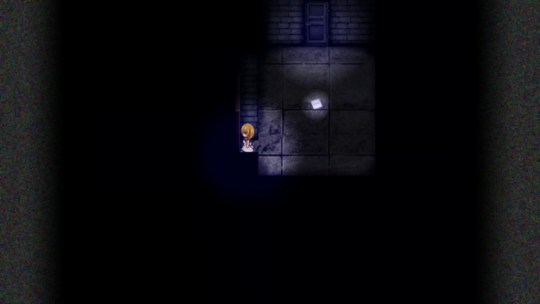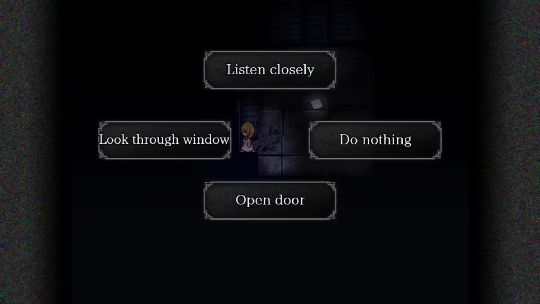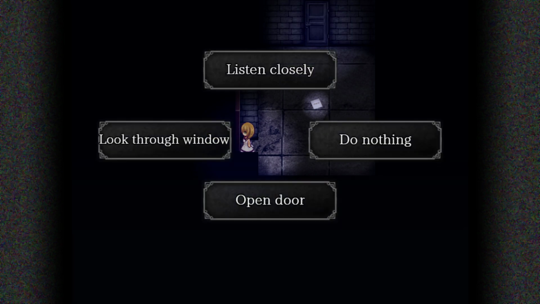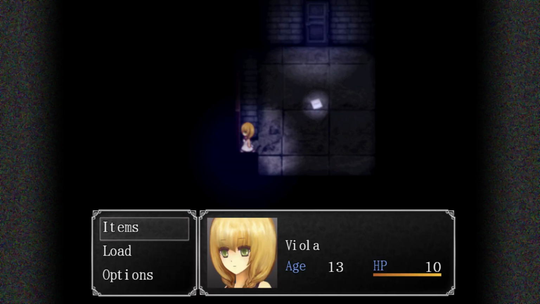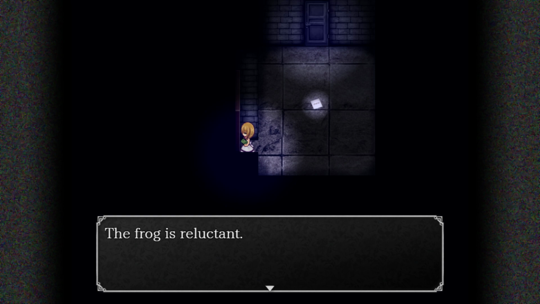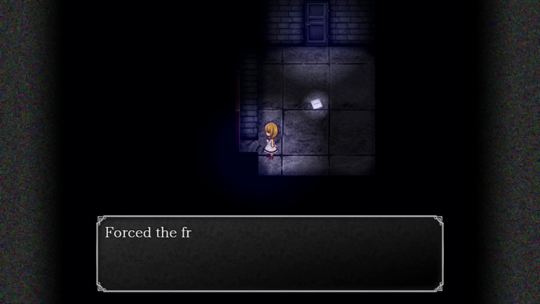So yeah, there's clearly something that'll kill us on the other side of that door. And there's a small window on the door, so guess what we have to do? Look through the window. Please don't. Aww. Dark slimy scales. Yup. The frog is reluctant. Let's force it in. You're a monster.